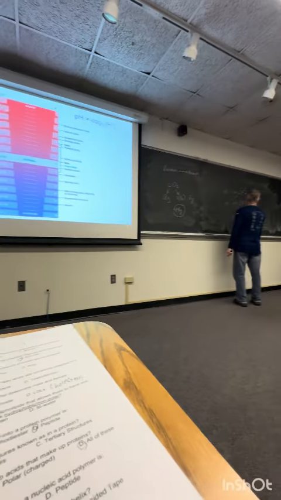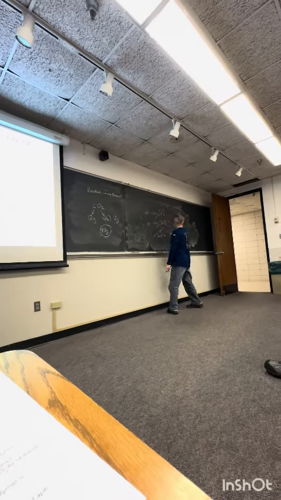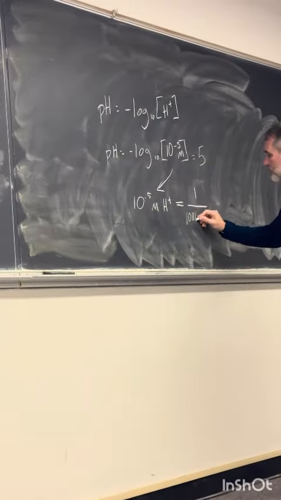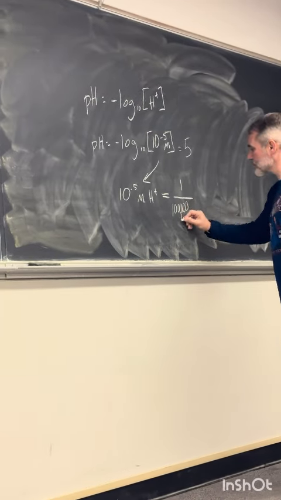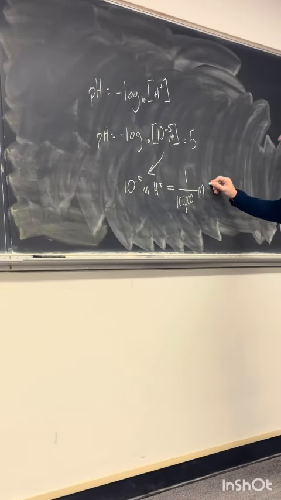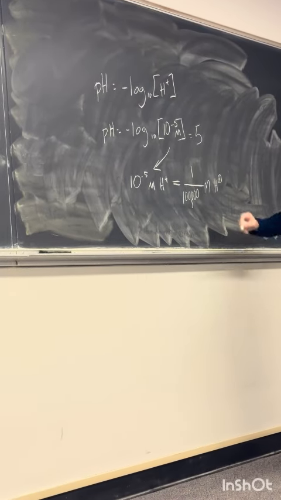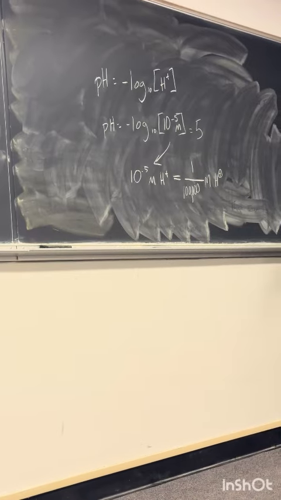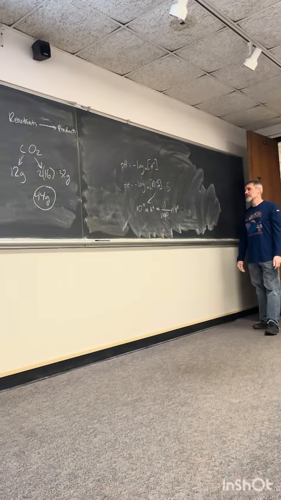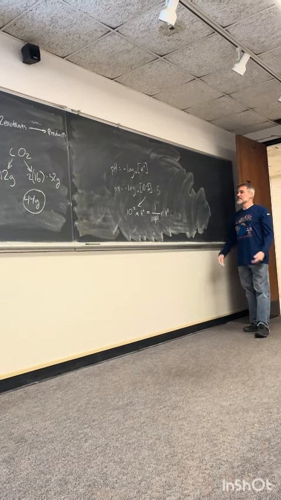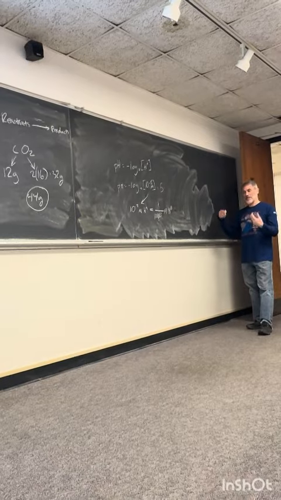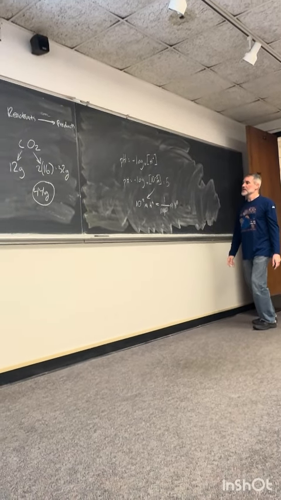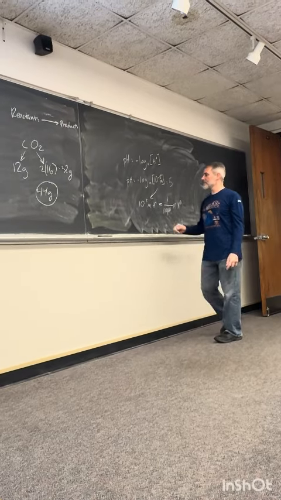moles of hydrogen ions means that we are talking about 1 over 1, 2, 3, 4, 5 zeros of a mole of hydrogen ions. Right? That's what the minus 5 means. That puts our number in the denominator, and if it's 10 to the 5 on the bottom, that's 5 zeros, so 1 out of 100,000.